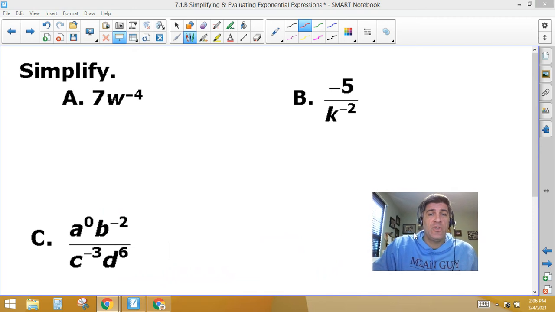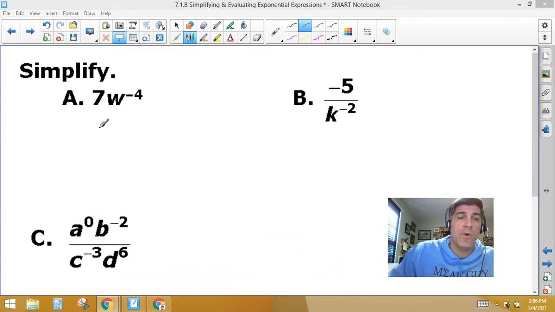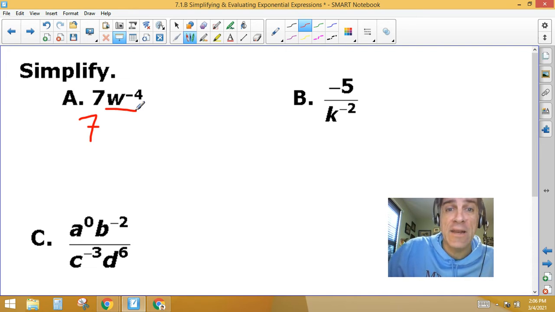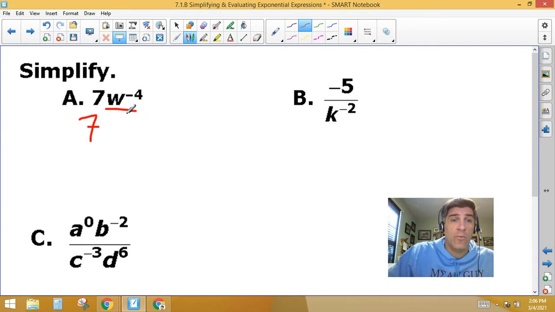Next, let's simplify each one of these that start with a. What do you think? Is that 7 okay? Yeah, that 7 is just fine. It's this w. That's the problem. It has a negative exponent. So I need to make it have a positive exponent. The way to do that is to move it to the denominator, and the exponent becomes positive. A common mistake: students remember to move it to the denominator, but then they keep the exponent the same. You have to make the exponent the opposite.